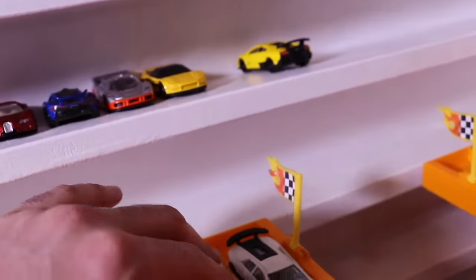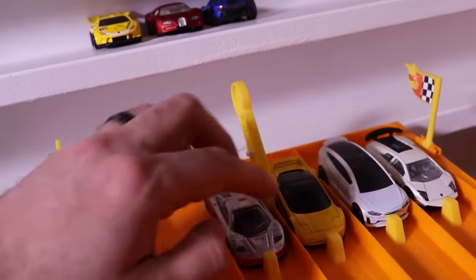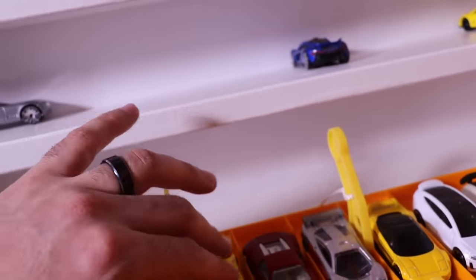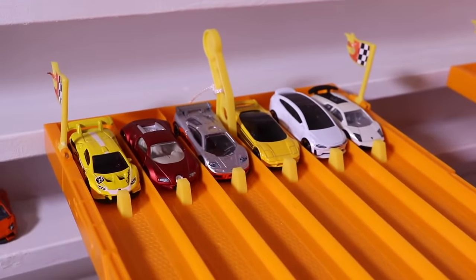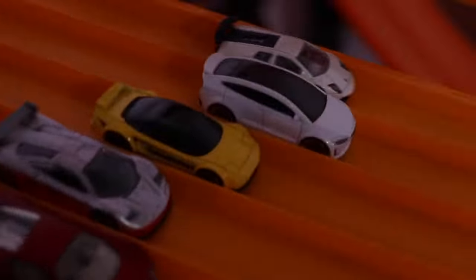So we've got the Tesla, the NSX, we've got the McLaren F1, line them up all nice. Sorry, P1, not even close. We've got the Bugatti and the Super Trofeo. All right, those six, let's do this. Here we go. On your mark, get set, go.